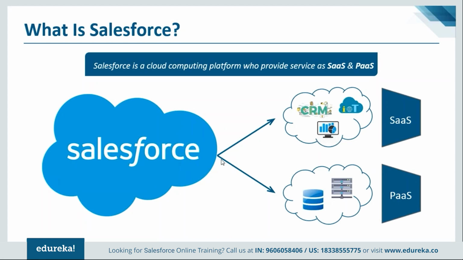They have various software, especially their very popular Salesforce CRM. Now that's a software application which they provide, and they let their customers or clients use it. So they have the IoT cloud, they have the analytics platform, they have various software products. Now all these are ready-made software products which clients or customers can use. And since they are using it in that way, the software which is provided to them is considered to be software as a service, and the company that's providing them, Salesforce, is considered to be a software as a service company. And when it comes to platforms, Salesforce are also very similar to Amazon.